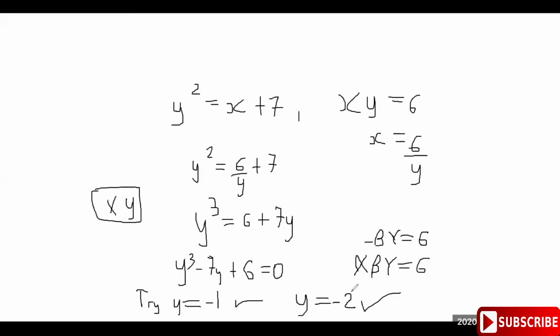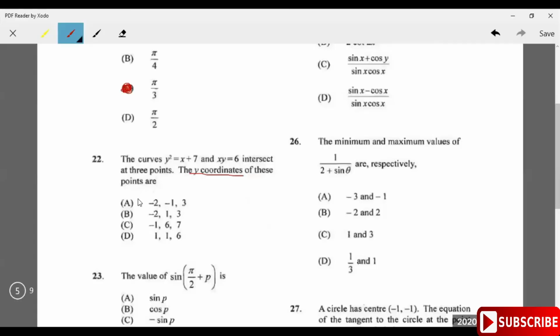And so since we have negative 1 and negative 2 working, then finally gamma must be equal to another value for y, and gamma must be equal to 3. Because when you multiply them, negative 1 times negative 2 times 3 must give us 6. So that's the 3 roots: negative 1, negative 2, and 3. That's option A. So those are the y values. And remember, we don't need to find x, because the question didn't want x. All right, easy.